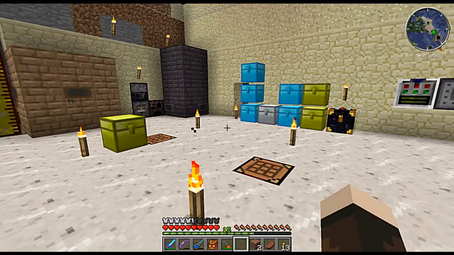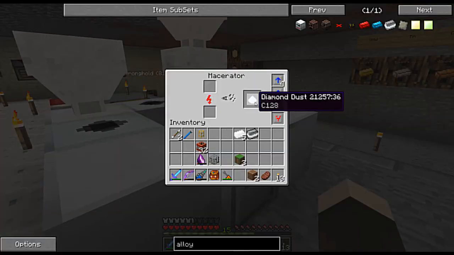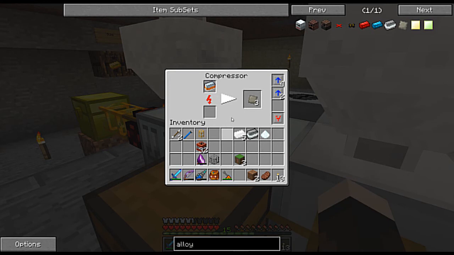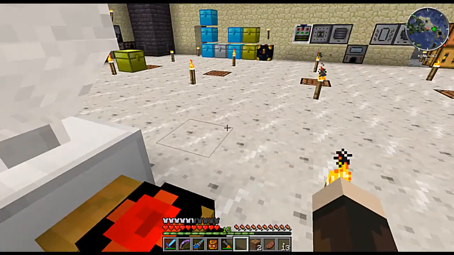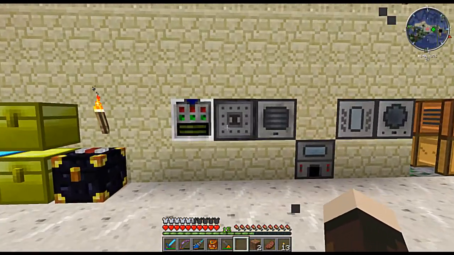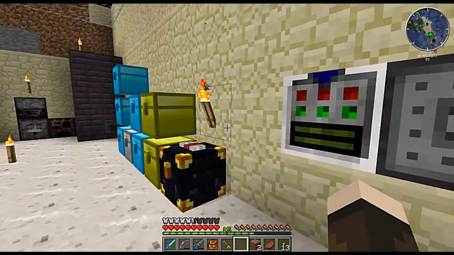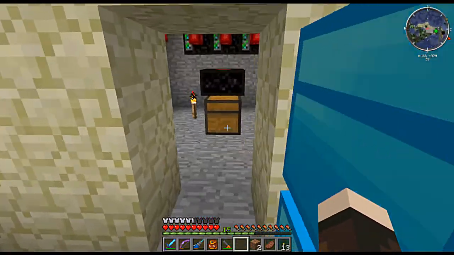And what the heck was I just... Oh yeah, diamond. Okay. So, there we go. And we come right back over. You know what? Why did I shut that off? I'm using it again anyway. Damn it. And this will give us, hopefully, everything we need to make the matter fabricator.